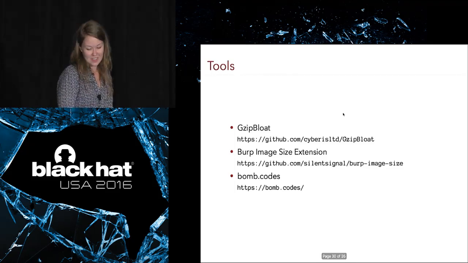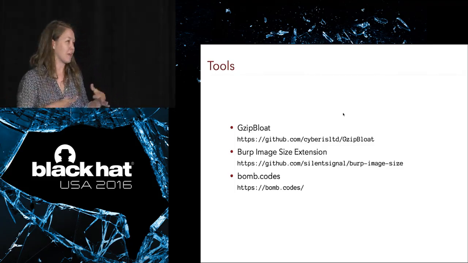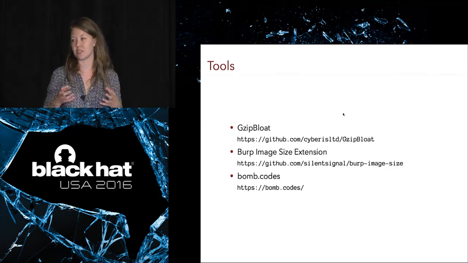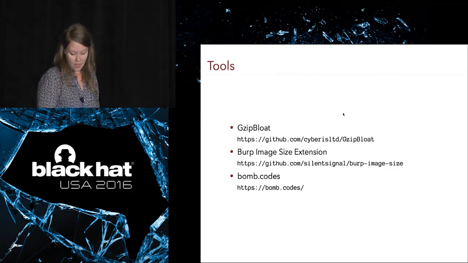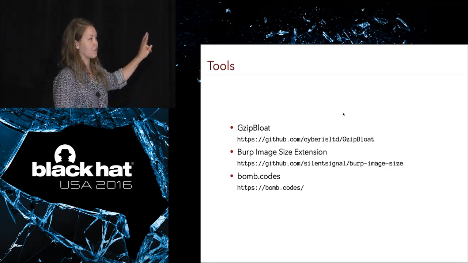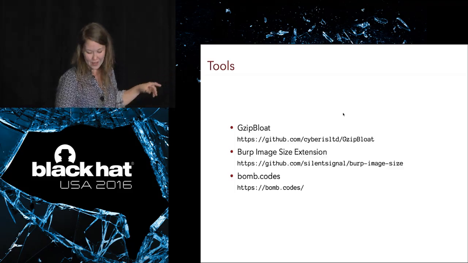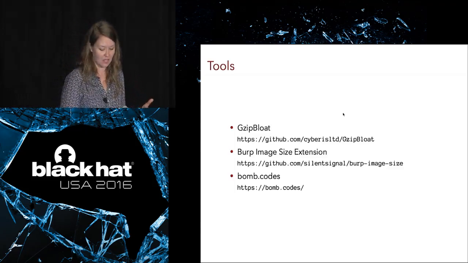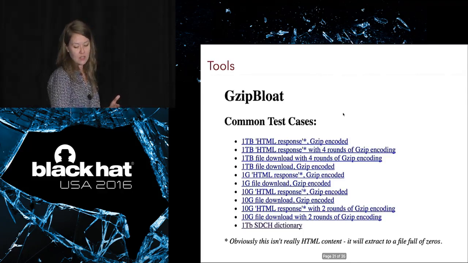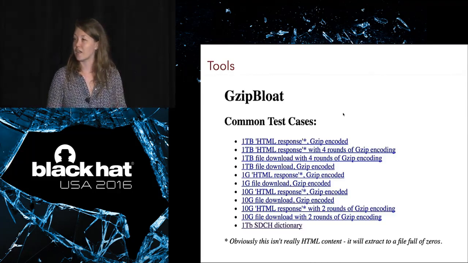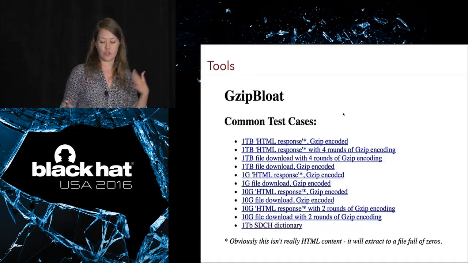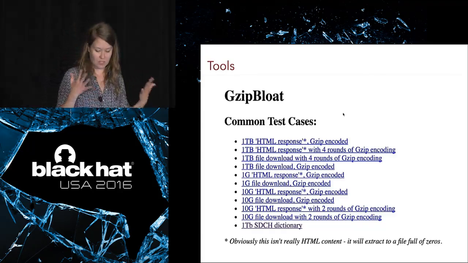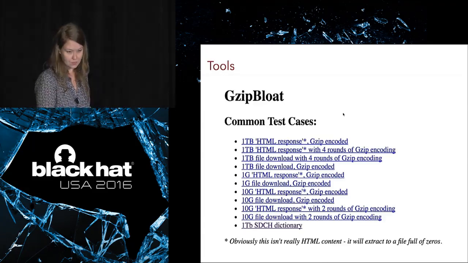So even version control systems can be vulnerable to this if you don't have the proper mitigations in place. All right, in testing, after you've built your application and mitigated it and you think you've got the configurations right, you always want to test to ensure that's true. We've got three tools. Two were not written by me, but the last one was. They can be used to test various use cases, depending on how you're using compression. The first is gzip bloat, which can be highly effective in testing that your servers or web clients appropriately handle these ridiculously massive bombs.